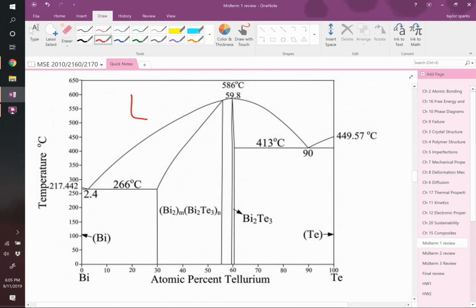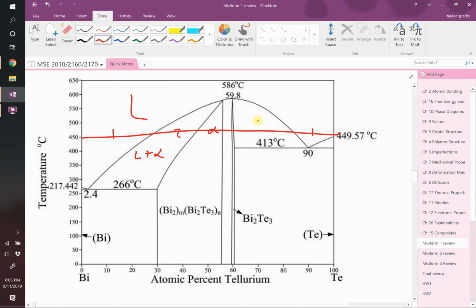You know that up here is liquid, so that's your single phase. Pick any temperature, draw a line across it, and you can do the 1-2-1-2-1 rule. So we've got a single phase, so this must be a 2. That's going to be liquid plus, we'll just call it alpha. That means this is an alpha region. This is a straight line, so we're going to think it's probably a line compound. That's our initial assumption. Here, I'm not sure if that's the case. So let's start from the other side because we're not sure.